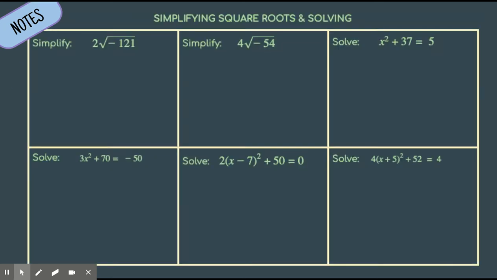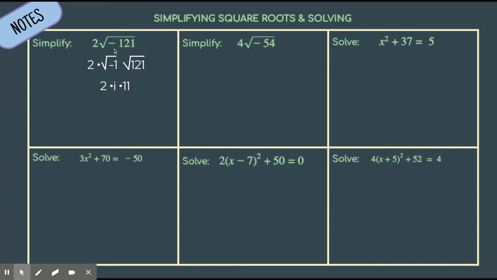Now let's talk about simplifying. Simplifying square roots with an i just means you have the letter i with it. It's not really that different. For example, right here, the only difference between this and a problem we would have done in the first half of this chapter is that there's a negative underneath. What we do is split that up by multiplication. Negative 121 is just -1 times 121. This square root of -1 is just i. And then the square root of 121 is 11.